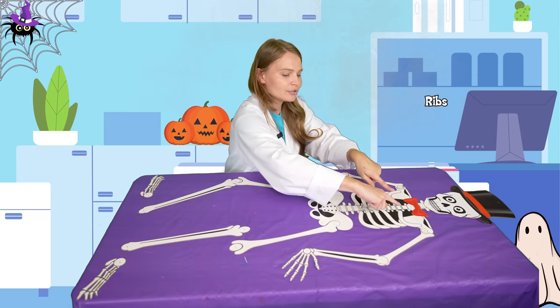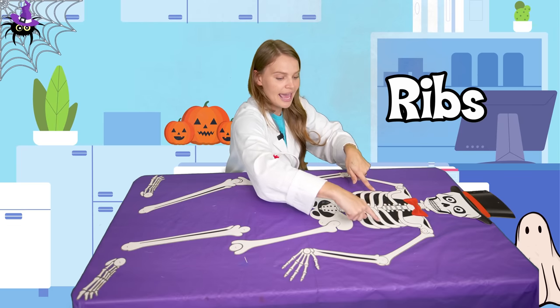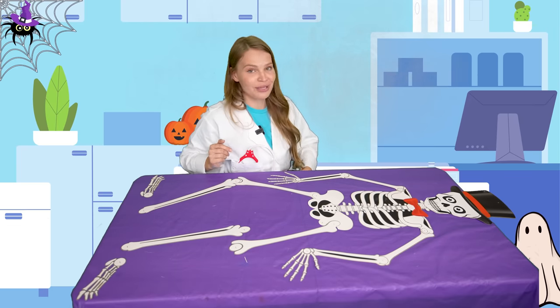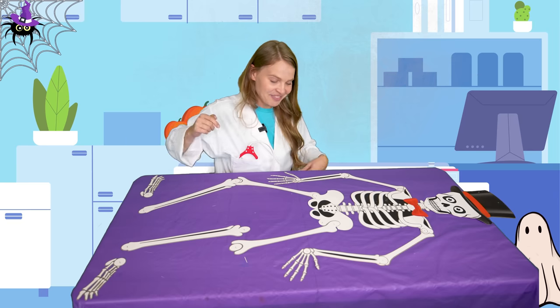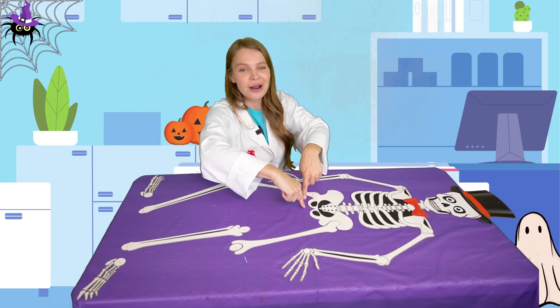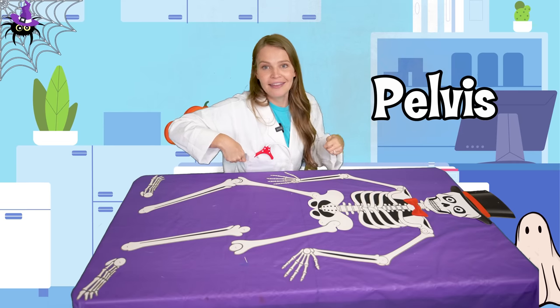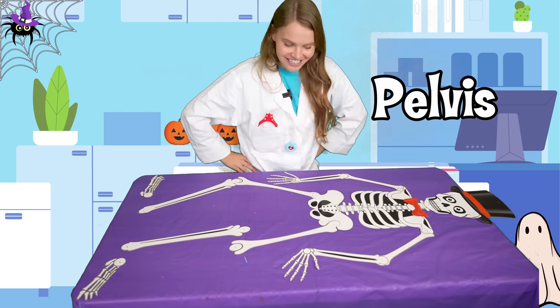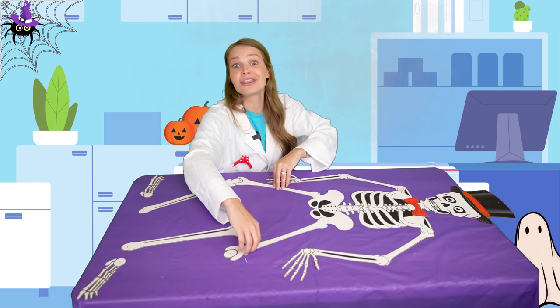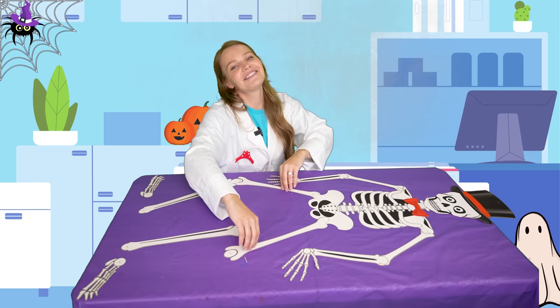We also have ribs, like a little rib cage, and these bones protect our heart and lungs to make sure we stay nice and healthy. Then our backbone is connected to the hip bone or our pelvis bone. And that's where we shake our hips. Shake, shake, shake. Next, our hip bone is connected to our thigh bone, called the femur.